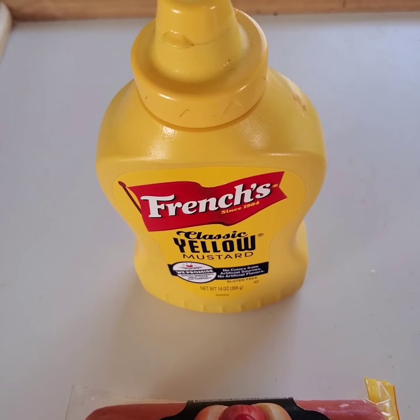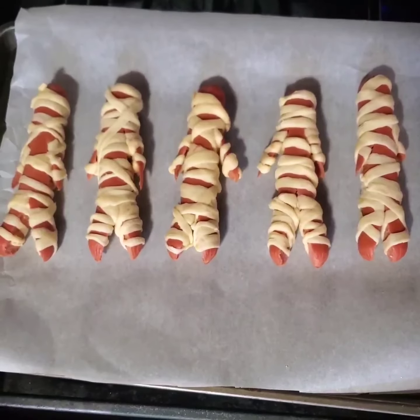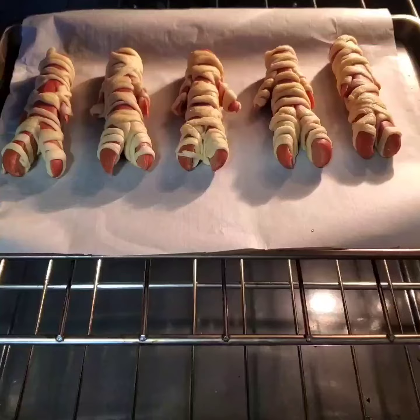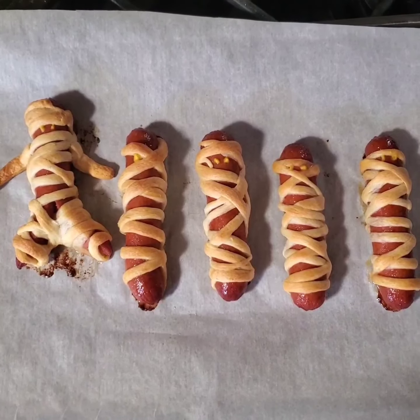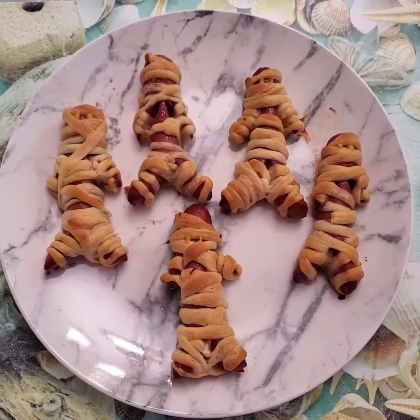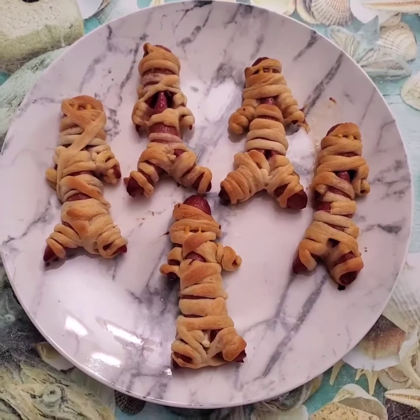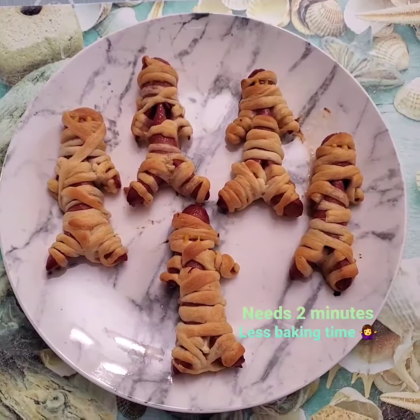We're gonna use the mustard to put some eyes on our Mummy hot dogs. Second batch with arms and legs. We use mustard dots for the eyes once they are baked. This is our second batch of hot dog mummies. It's a fun Halloween themed meal for kids.